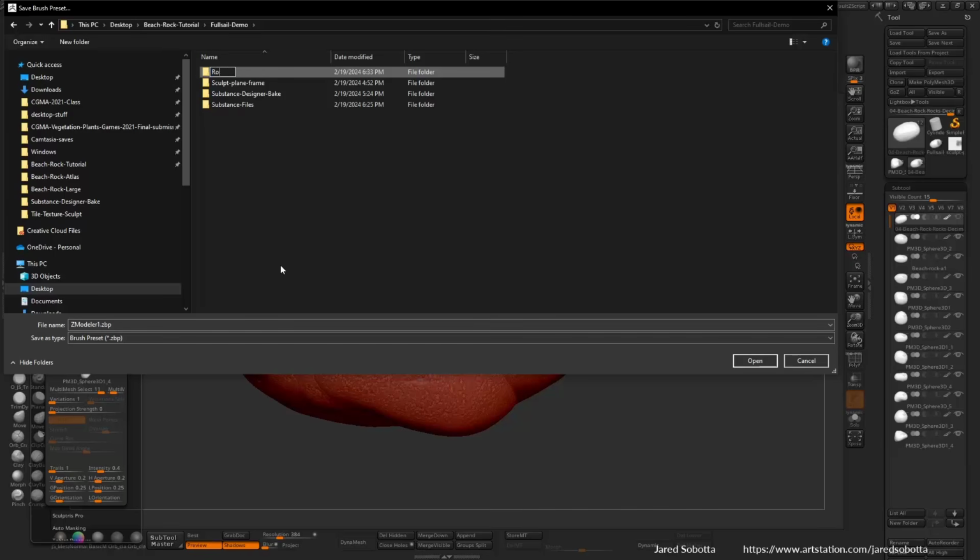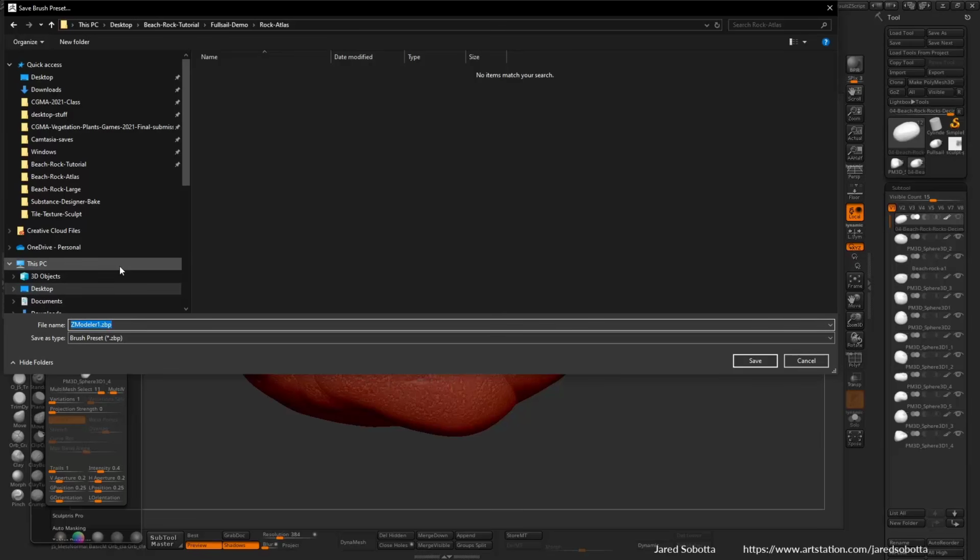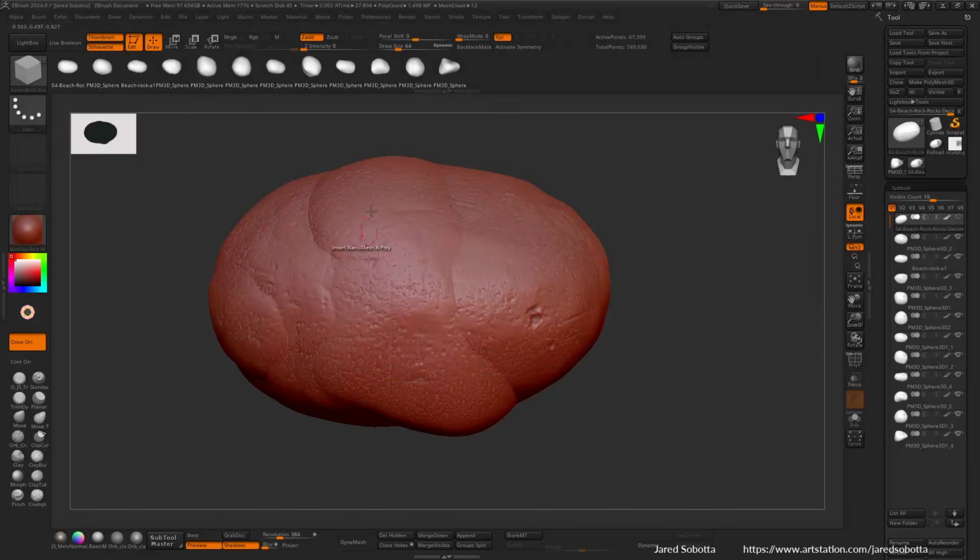Let's do rock atlas. There we go. Sorry, it's nano mesh, nano rock brush. I like to save these out, and that way I don't have to remake them all the time. It's pretty handy.